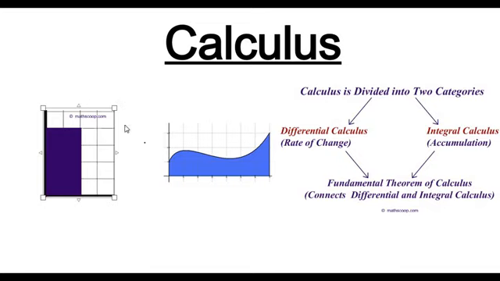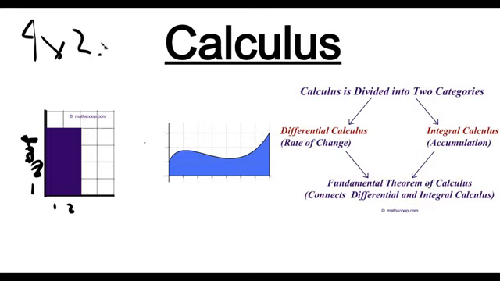Another type of geometric problem that calculus enables you to solve is, okay, let's try solving this. So 1, 2, 1, 2, 3, 4. Find the area. Well, you probably can't read my letters, but it'll be 2 multiplied by 4, should be 8. 8 units squared, because we don't know exactly what that is. So, how do you find the area of this?